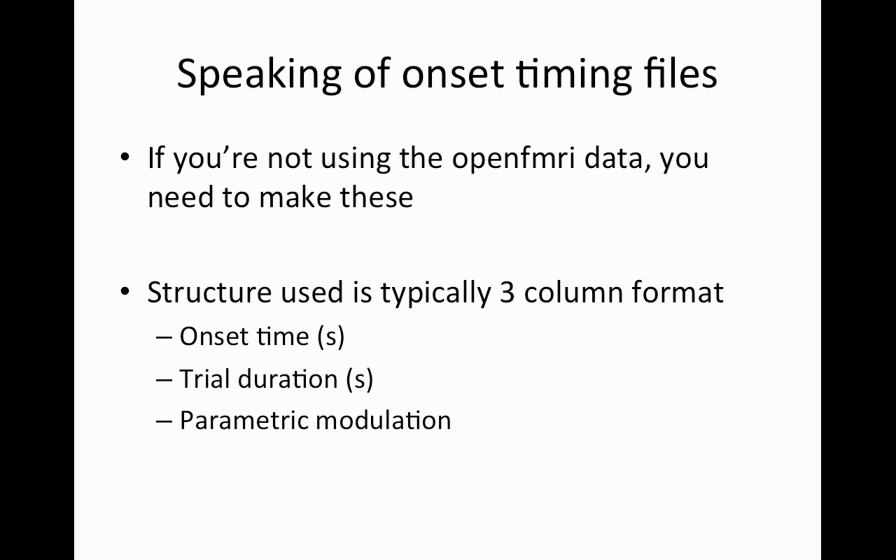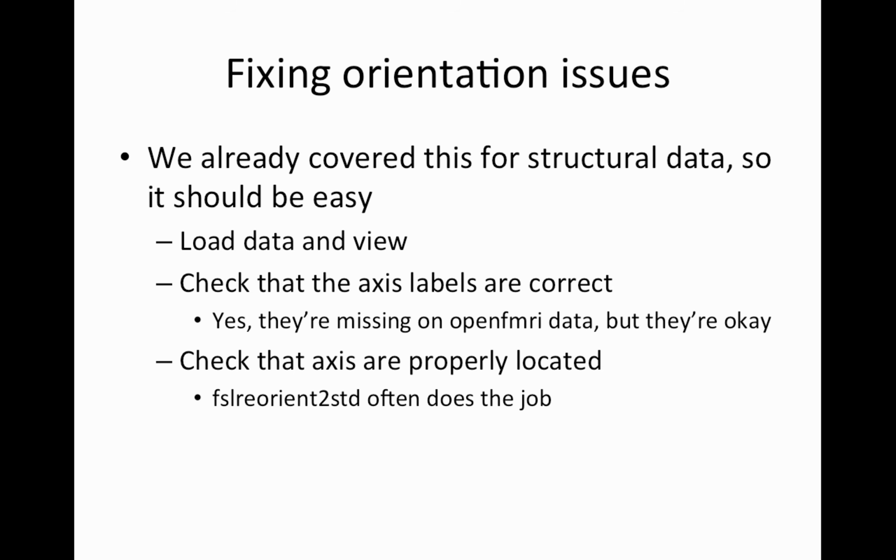If you don't know what that is, I think I have a video on it. I will link to that video here if it does in fact exist. An example of parametric modulation would be if you had a gambling task and there was an amount that could be won or lost for each gamble. You might have a hypothesis that the BOLD activation magnitude will fluctuate according to the gamble amount, and this is how you would model it. So I'll link to the video there. And we'll look at an example of an onset file when we move away from the PowerPoint slides.